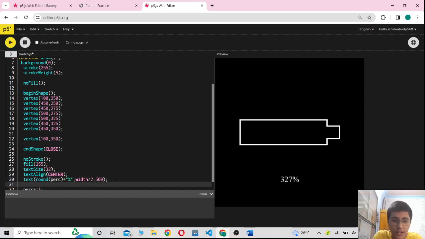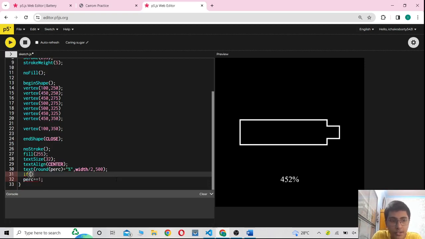So I have got an if condition that if the percentage is less than or equal to 100, only then do I want to draw this. I want to increase the percentage by 1. So you will see that it stops exactly at 101. Most of the cases I should have it at 99, and then you will see that it is stopping at 100. So this is increasing the percentage.